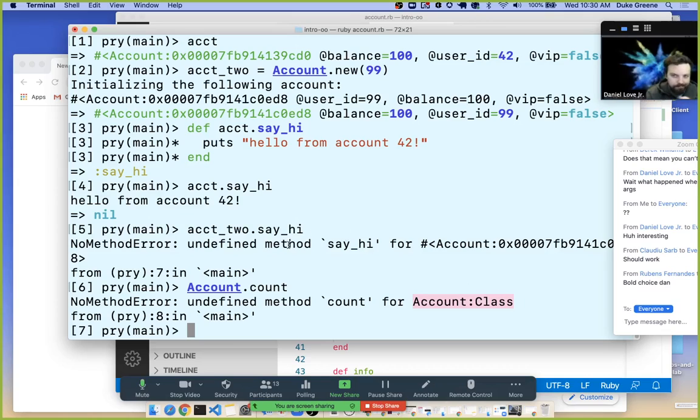Look at these two errors really carefully, because as you work through instance and class labs, these errors are going to tell you a lot. When you see "undefined method for," and then you see this kind of syntax, it's an instance method that's undefined, right? And when we see this kind of syntax, it's a class method that's undefined. And so I need to figure out how to write this method as a class method.